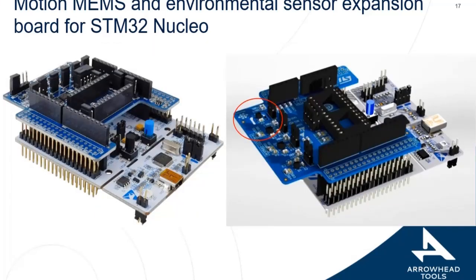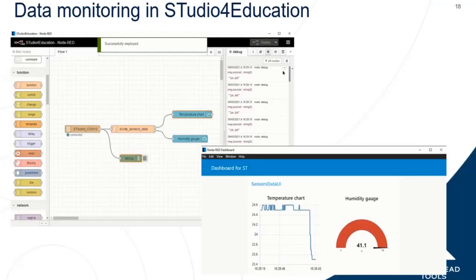More specifically, this is how it is put together, the shield on the STM board, and these are the sensors you can see on the right that will send data. Then we will monitor data thanks to Studio4Education and the Node-RED software to see a dashboard at the end of the demo.